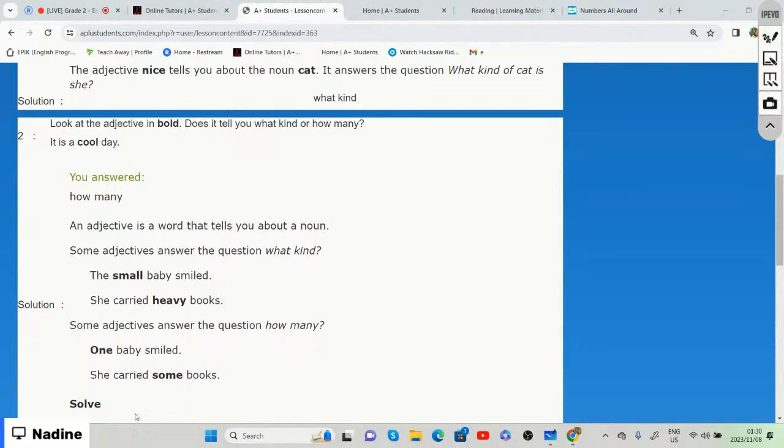So yeah, the second one says an adjective is a word that tells you about a noun. And some adjectives answer the question what kind or answer the question how many.